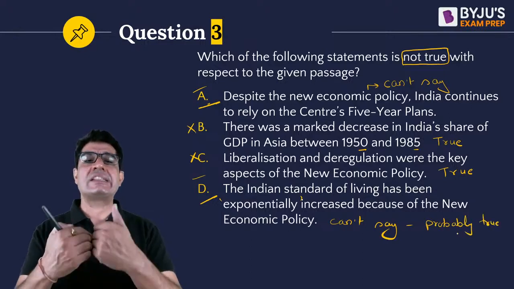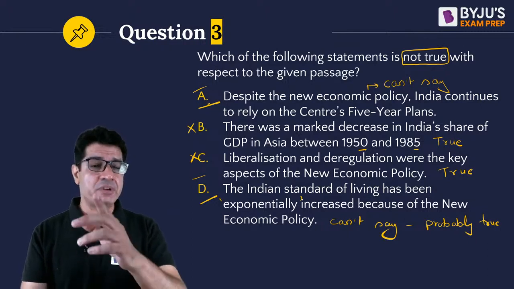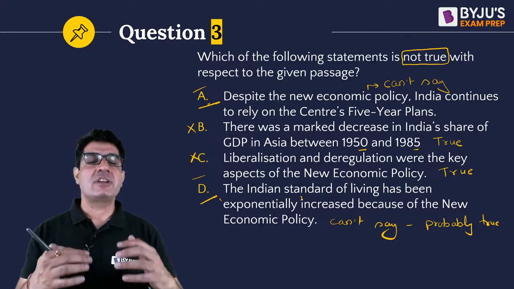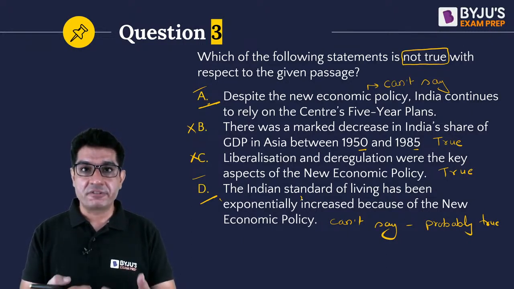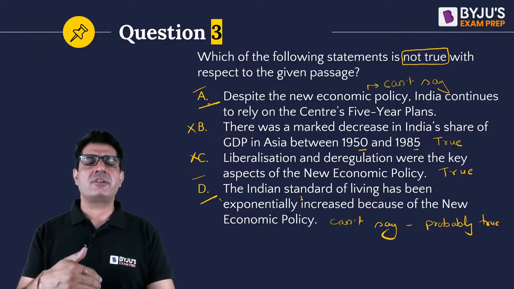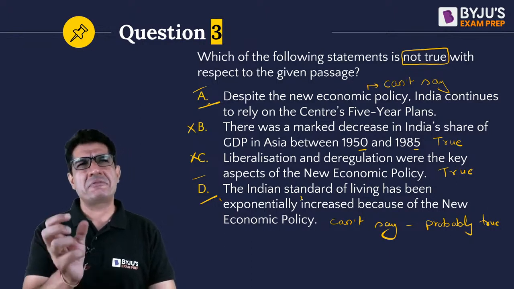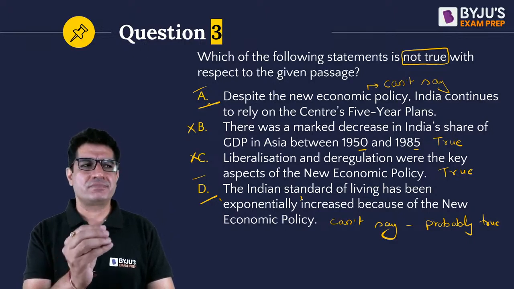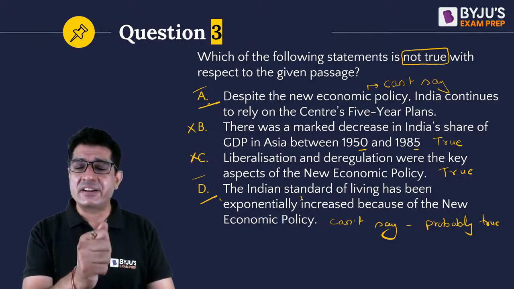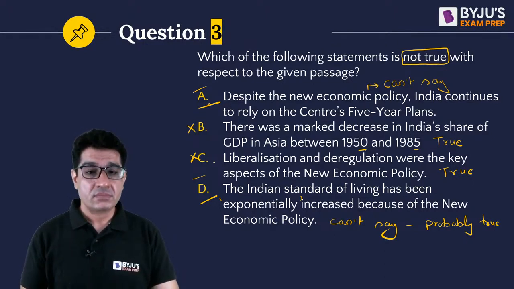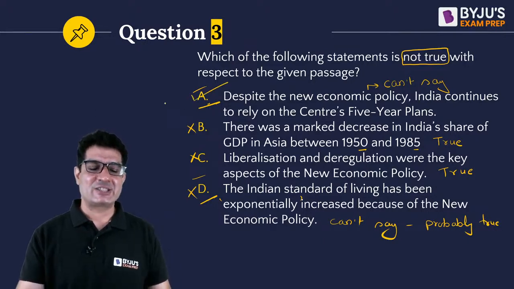Since the rate of growth has increased significantly, remember we are surpassed only by China and no other nation in the entire world. So because the rate of growth has increased a fair bit, the increase in the standard of living should also be a fair bit, and therefore exponential, although it does lean towards a higher degree than what the facts suggest, is still closer to being true. And therefore let's rule out D and opt for A as our answer.